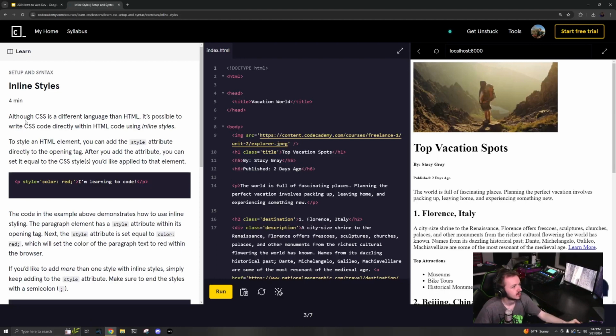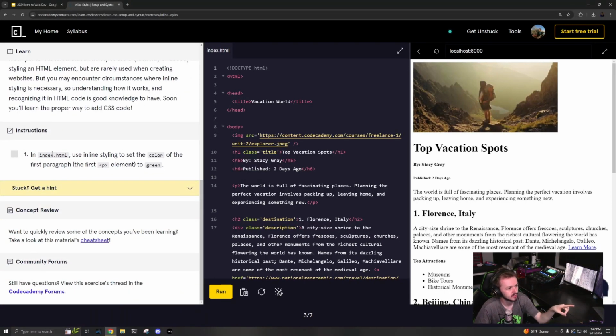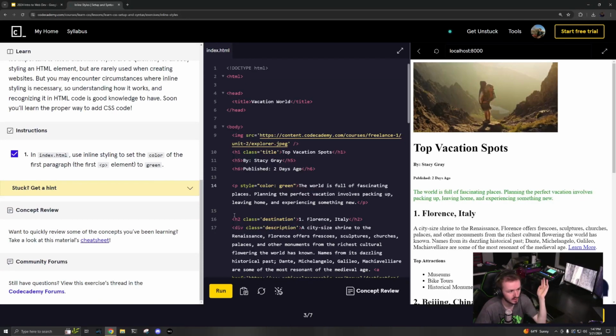So what it's going to do in the index.html, the first paragraph element. So let's find the first paragraph element right here. Okay. So we want to make sure that the text style is green. So the way we do that is add an attribute. We learned about attributes in HTML. So we're going to say style equals text green, or no, it's color green. Okay. So if I run this, this should change this color to be green. Yay.